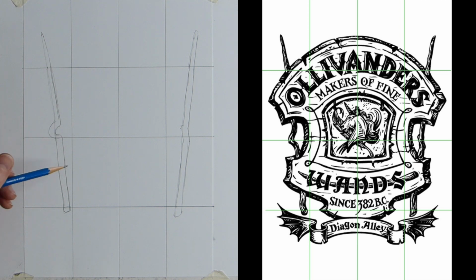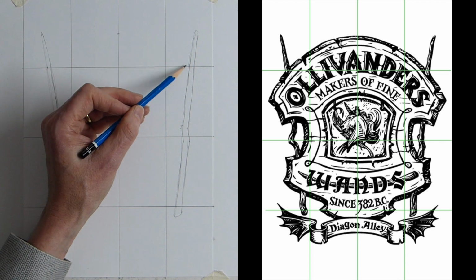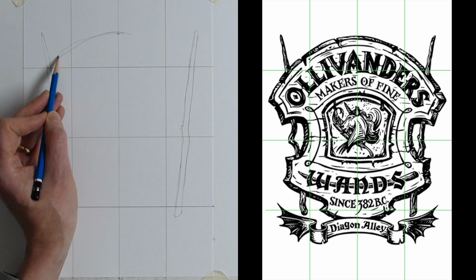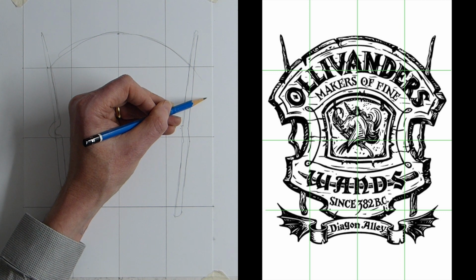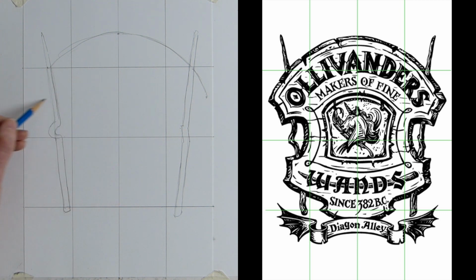Now, again, this sign is completely curved. So you can see here, it's kind of just under the halfway point. So where the wand crosses these guidelines, you've just got this nice semicircle curve. So you can draw the construction line right the way over, and then you can bring it out down. Again, it's kind of above halfway where it comes out on the right hand side, and then on the left side of your paper kind of matches that. We want that line to go up, and the birdies are cheeping.